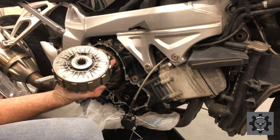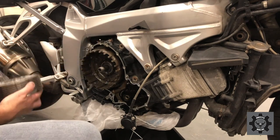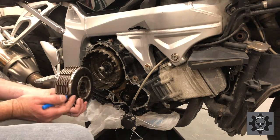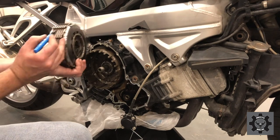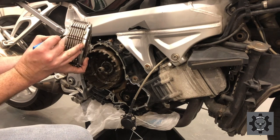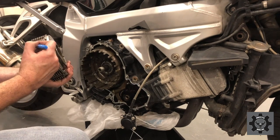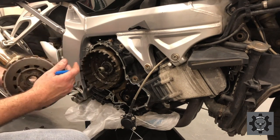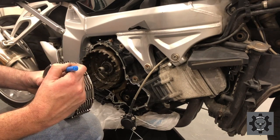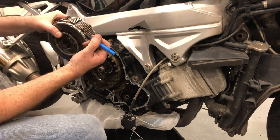Big washer on the back, we want to keep that. My plan is now, I wasn't expecting it to be that easy, so I wasn't really planning to have anything to say. Okay, I put that mark on the front there. I'm just going to mark across the top of those plates and around the back for what it's worth. Then I'm going to do a second mark here, two marks, and I'm just going to put a double mark on the edge of that. It's got a mark down there.